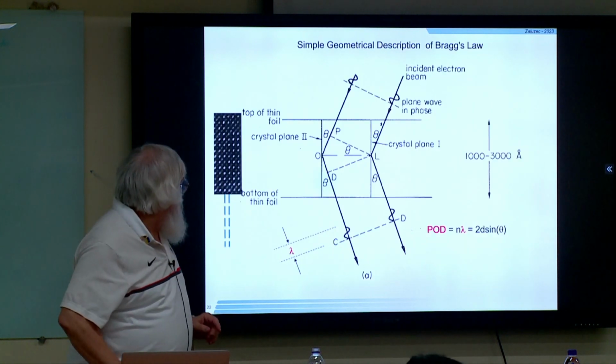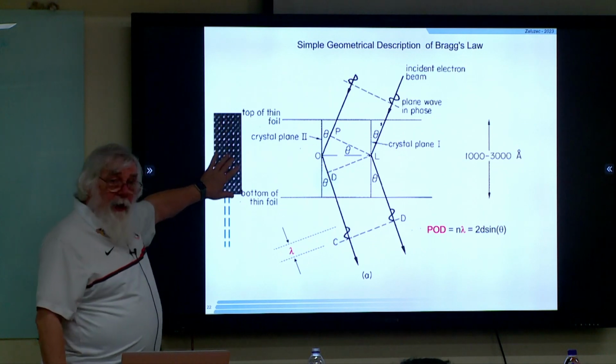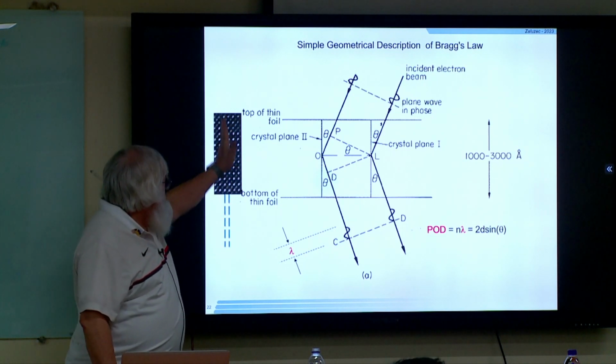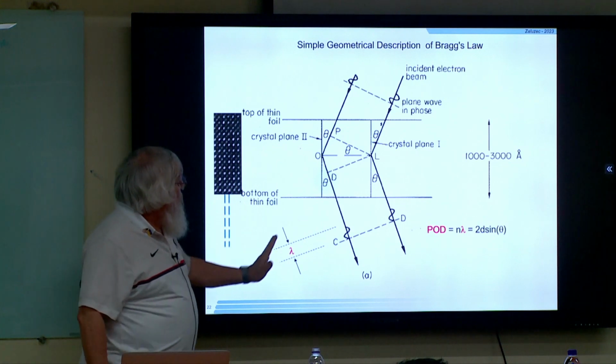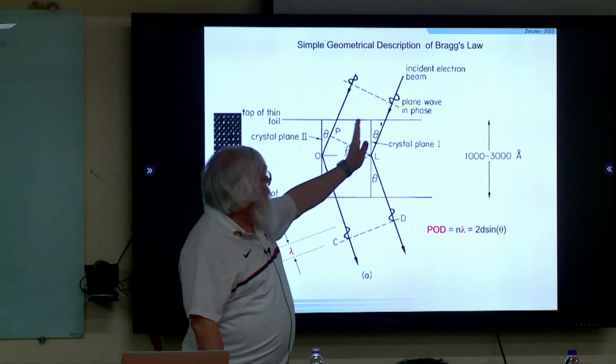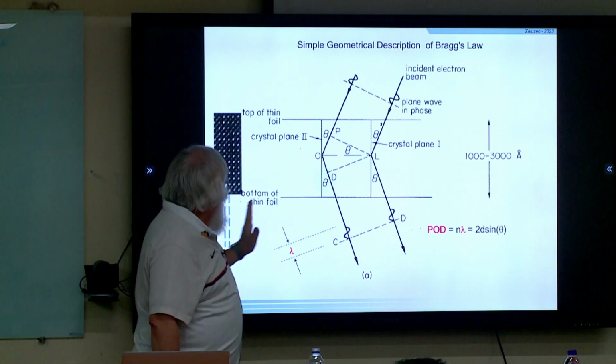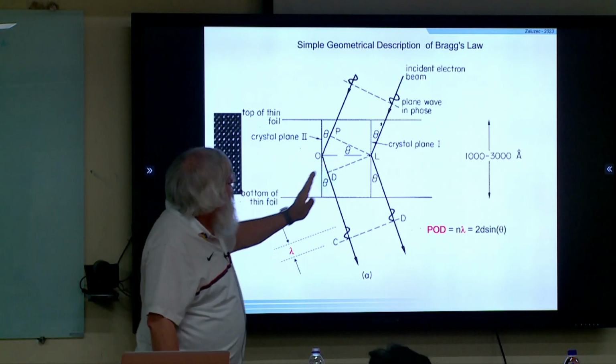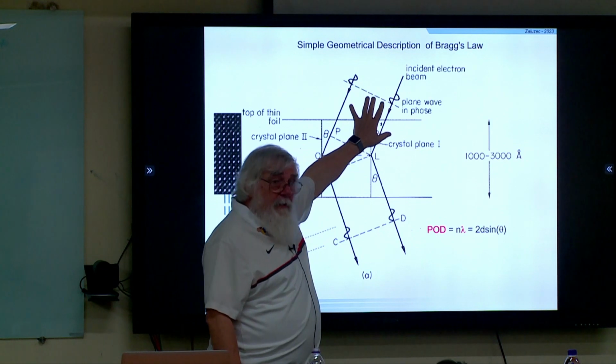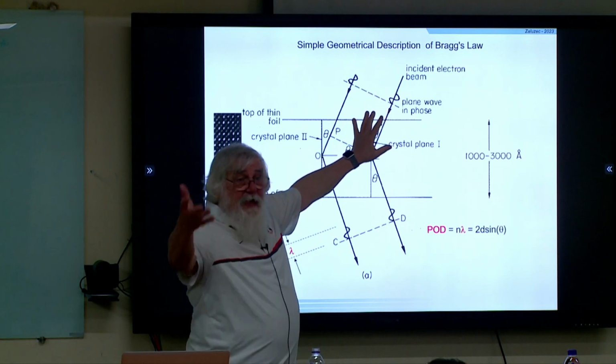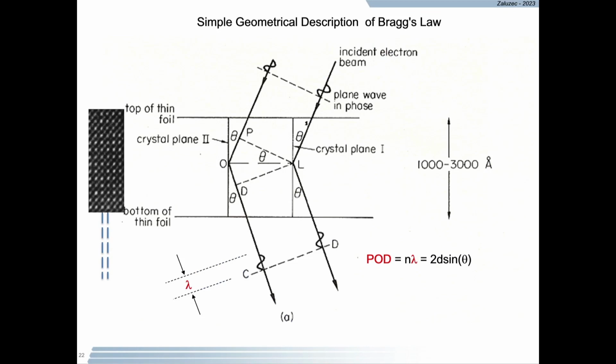So let's show you that in a different way. So now here's our array of atoms. They form planes, okay? And we have planes in the crystal. So here are two equivalent planes. Pretend they're the two planes here. We have an incident beam of radiation, which in this case happens to be electrons. But the electrons can be treated either as single particles or they can be treated as a wave. Okay? It's the wave-particle duality. We're not going to talk a lot about that. That gets us into the realms of philosophy and physics.